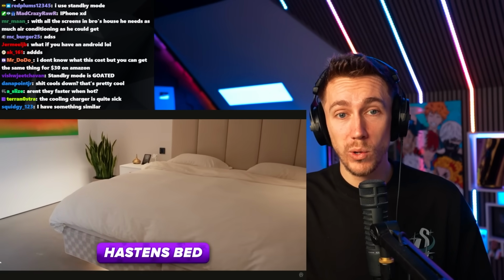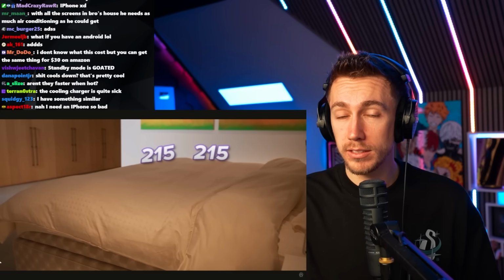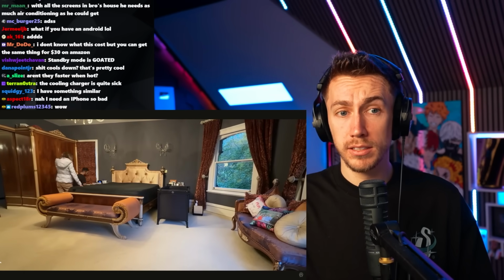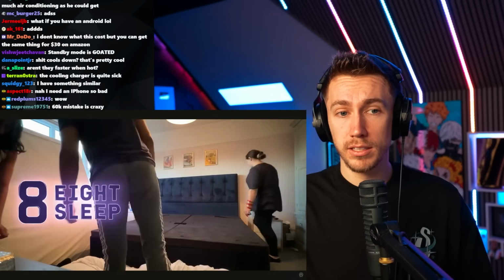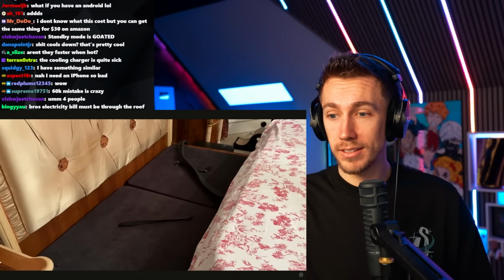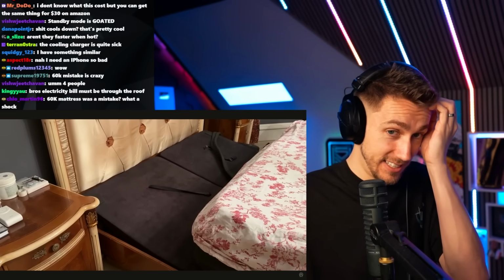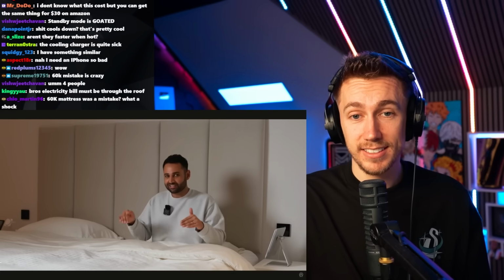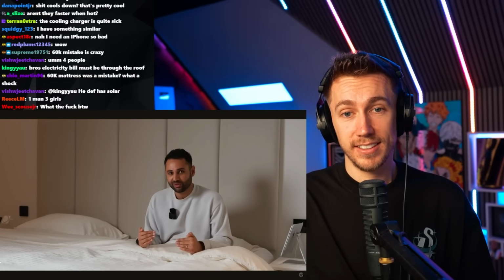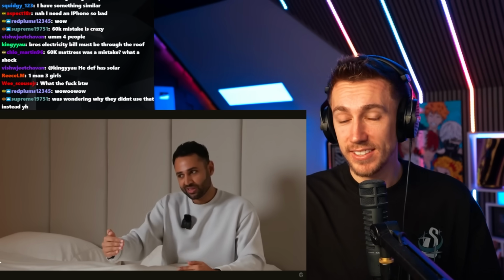And don't get me wrong, I'm not saying this is not a glorious sleeping experience. And the fact that the thing is 215 by 215 means you could practically sleep 4 people here. The thing is though, after ordering this, I just recently set up all of my family back home with the newest 8 Sleep bed covers. And I was looking at the feature set of these things thinking, damn, this doesn't do any of that. I mean, as well as the normal ability to adjust temperature, it can now even lift your mattress up and down to stop you snoring in the night without waking the other person up. But you can't get 8 Sleep for a bed like this. And so it's left me in this position where I think this is the absolute pinnacle of beds without technology. But it feels like there is also a ceiling for how good a bed can be without that technology.